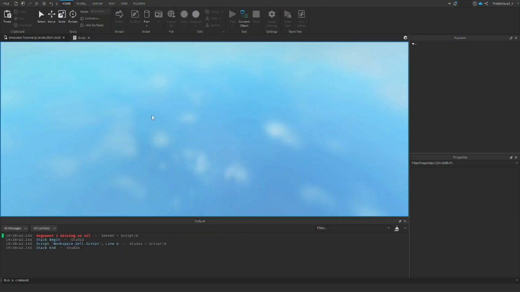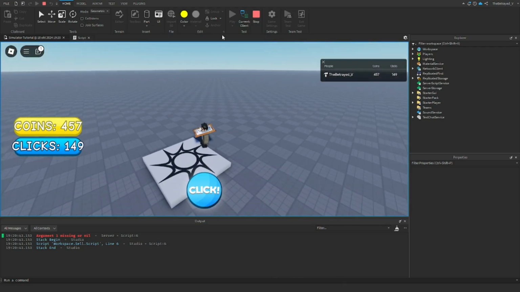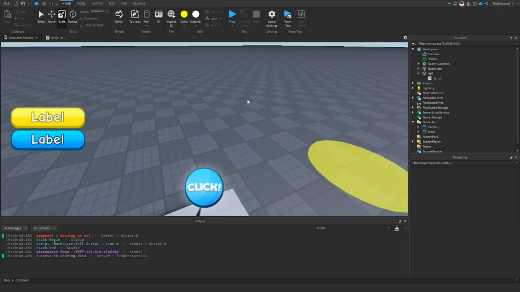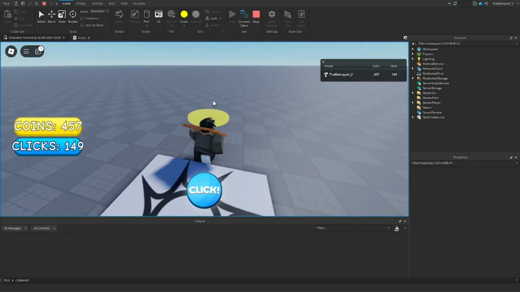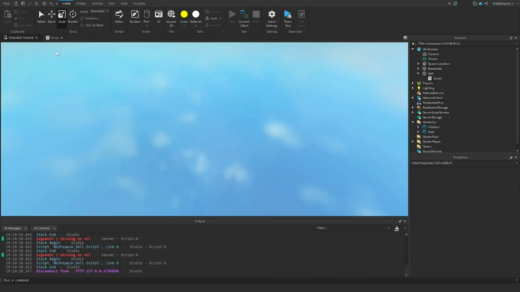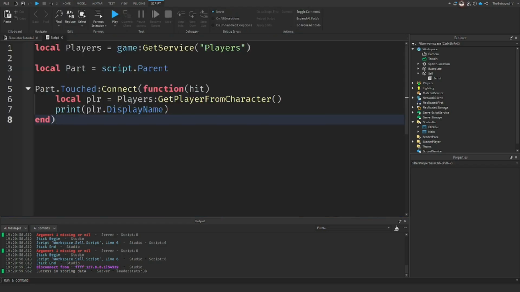So if I were to do this, you would see argument 1 missing or nil, right? But that's because we haven't defined what hits the part, right? Okay, how do I explain this? So we do the variable right here.